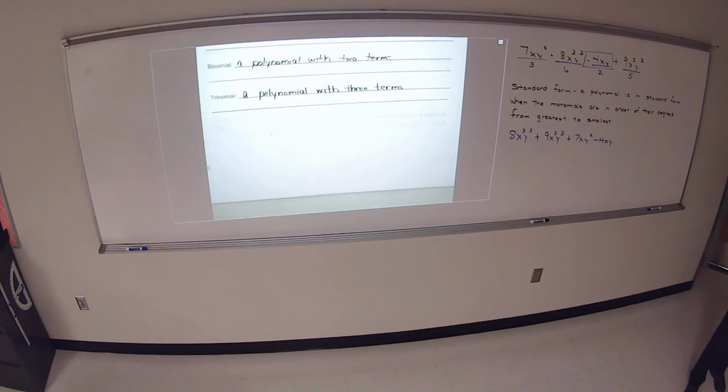Now, these are vocabulary terms that you're going to need to know daily. The terms binomial and trinomial we're going to use a lot. So you have a monomial, which meant one term, a binomial, which means 2 terms, and a trinomial, which means 3. You might ask, are we going to need to know anything about 3? And the answer is yes. But here's the nice part. 4 terms, 5 terms, 6 terms, 7 terms, 8 terms.